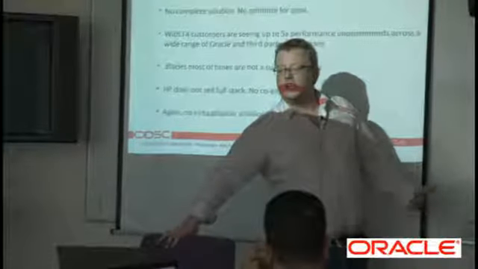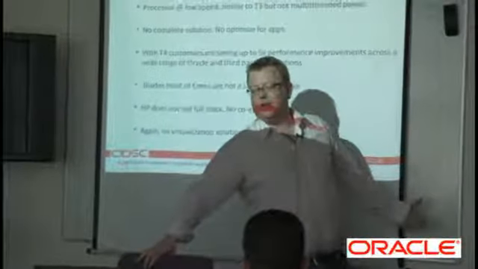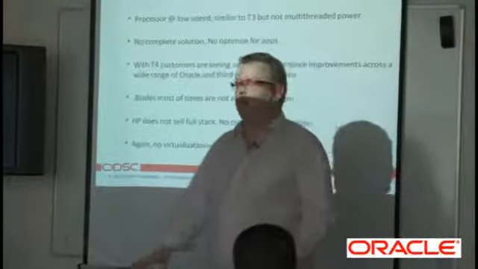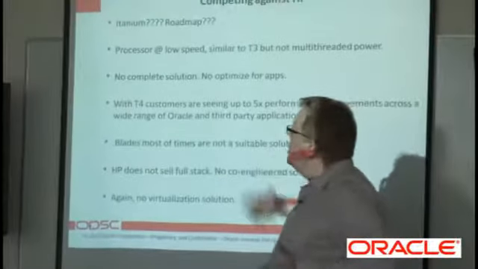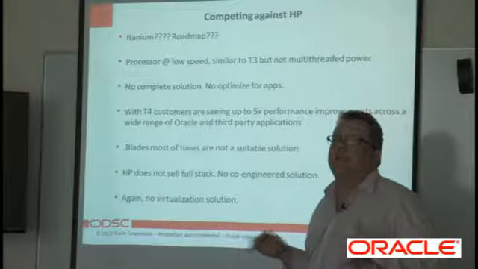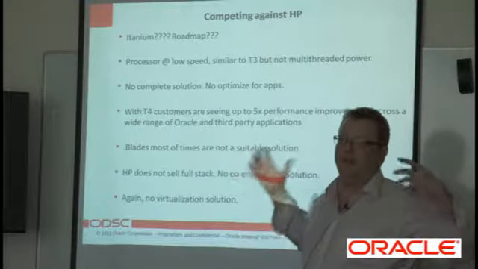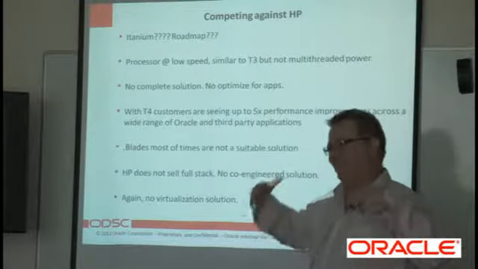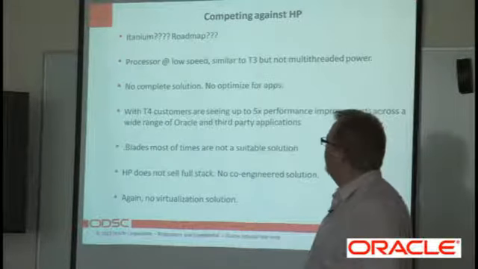So what did HP used to do? They had a processor at low speed, which would be similar to the T3, but not a multi-threaded processor. We'll start selling SPARC. Exactly. HP do not have a complete solution. There is a serious lack of applications in between in their stack. We can't even talk about the fact that they have a stack. Do they have a fully integrated stack like we do? I don't think so, okay?